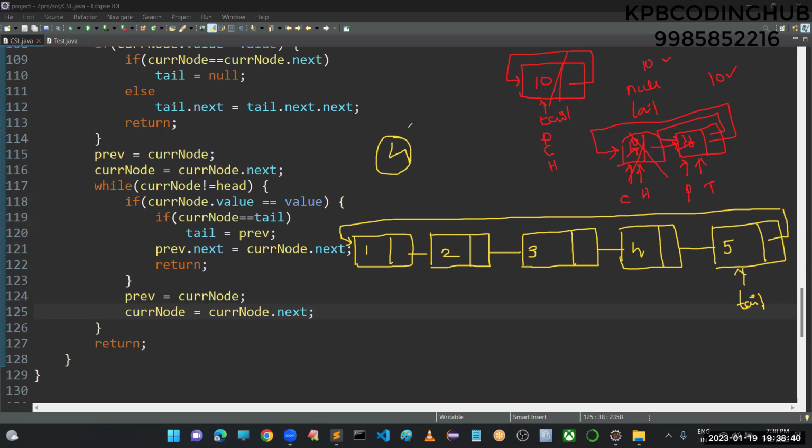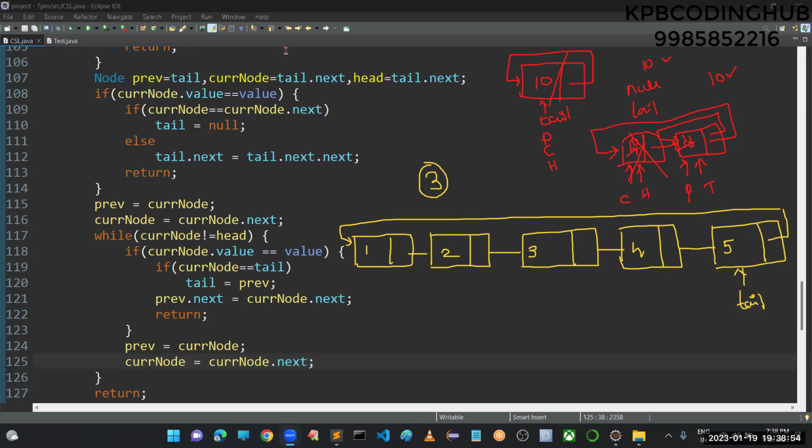Now otherwise, to get a clear clarity, let us take 3. I want to delete the node called 3. Now see what will happen. Okay. Now, sir, previous, I think here we need to take some other notations, right? Have you observed? Previous will become tail. This one will become previous. Okay. Current node will become tail tends to next. This will become current node. So head will become tail tends to next, and this one will become head itself. Okay. Like this we have.